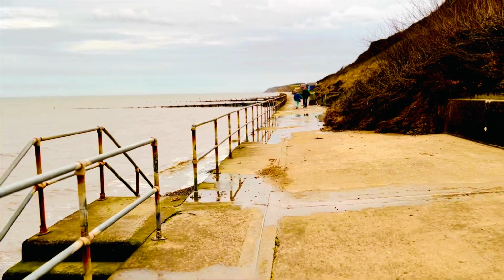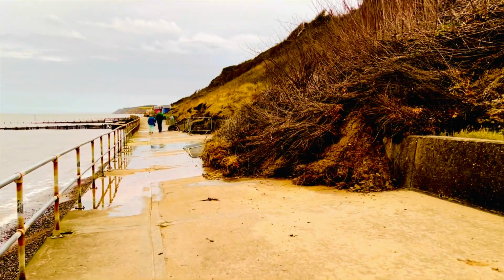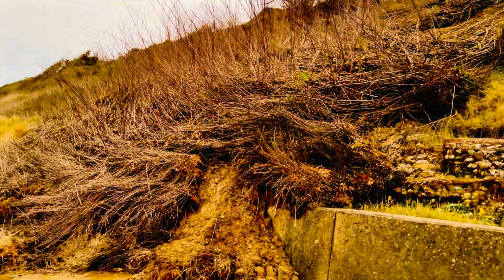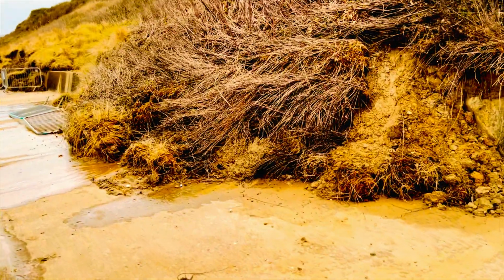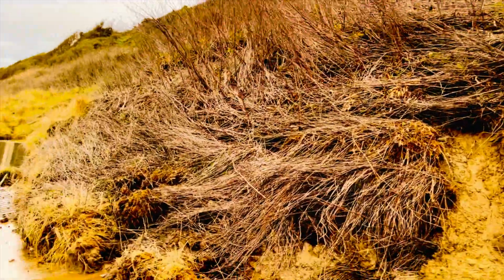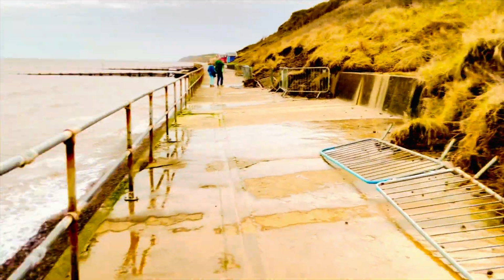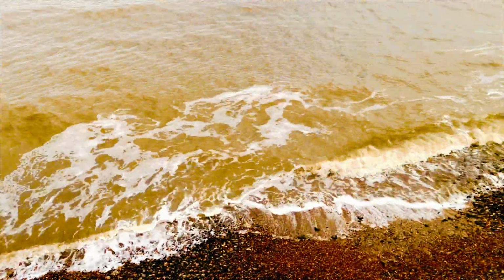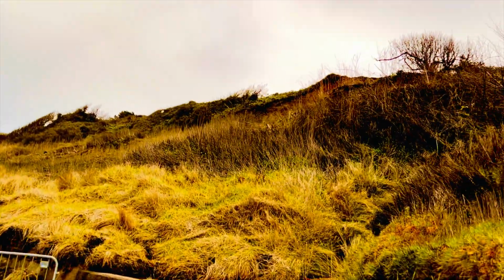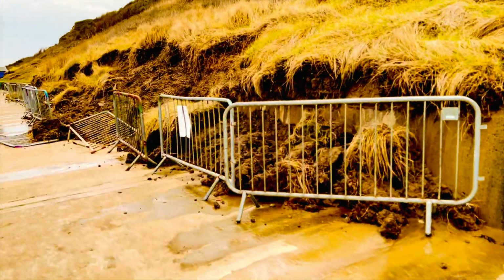There's a few gates up saying promenade closed, but I don't think it is. There's loads and loads of people walking up and down. There's lots of slides like this. This has slid all the way from the top all the way down onto the prom. It's a pretty big slide. Lucky it stopped there and didn't go straight over the edge and end up down there, blocking the whole lot. Some more here, big slides from right up the top there, and basically all the way down and coming over the edges.